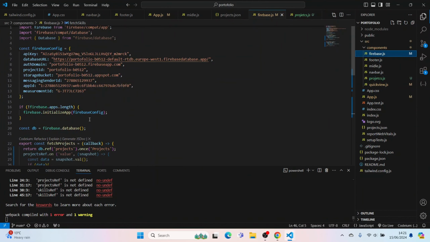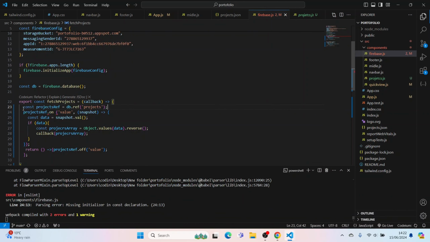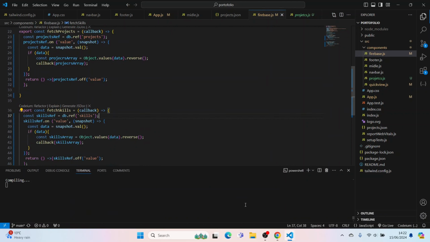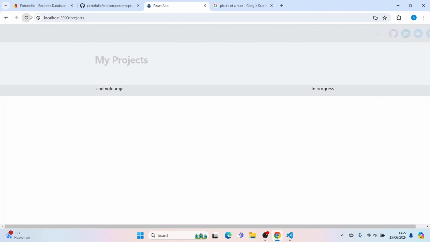So we're gonna go back to the firebase. Once we go back to the firebase, we just have to define them. Did I not define them? So we have a, okay. So go here. We don't need a return. We need a constant, and we're gonna do project ref. Yeah, that's fine. And then we don't need to return here as well. We can do that constant skill reference. Will that fix it? Sweet. Is that fetching the recordings?